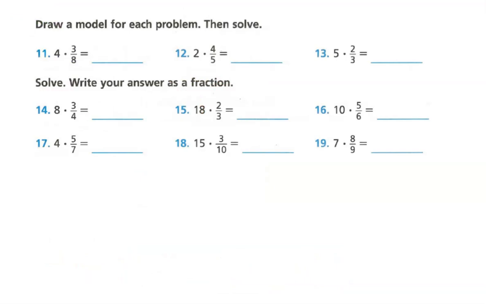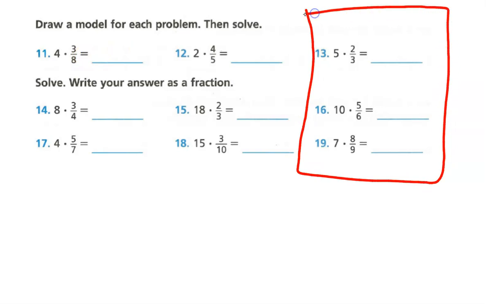Pages 54 and 55 are really just more practice. I'm going to do a couple of problems with you, but then this could be an activity that you could do to show your understanding on your own. But I'm going to go ahead and solve, how about this last column? I'm going to solve 13, 16, and also 19.